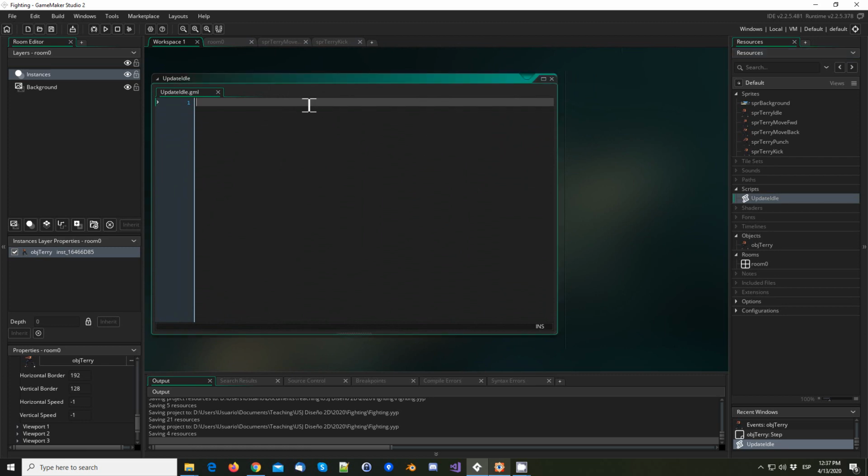And we're going to set the H speed to 0 and B speed to 0 too, just in case. Cool.